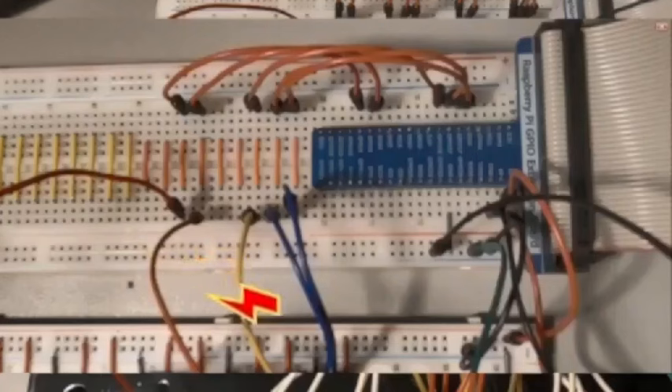These are my shift register outputs going into the inputs on the cobbler. In Broadcom numbering: BCM 22 for shift register pin 14, BCM 27 for pin 12, and BCM 17 for pin 11. In physical board pin numbering those are pins 15, 13, and 11 respectively. I'll go with that for clarity since I'm watching my screen and turning my head. Now I'll show you the next step — the extended breadboard layout.